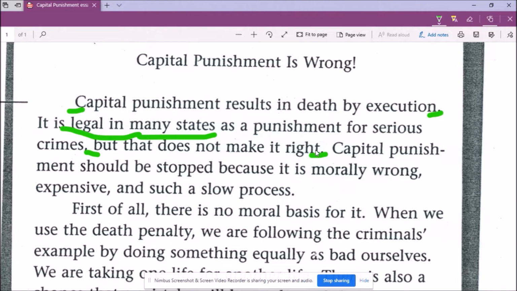Other things that you can do in this section, which aren't included in this one, you could give the history or the background to your issue. You could give examples of it. It really depends on what you want to do to introduce it. Starting off with a definition like this one is okay, but it's not the most exciting way to start. You could start with the story of somebody who's experienced this, and that they had been convicted wrongly, and so they were put to death for no reason.